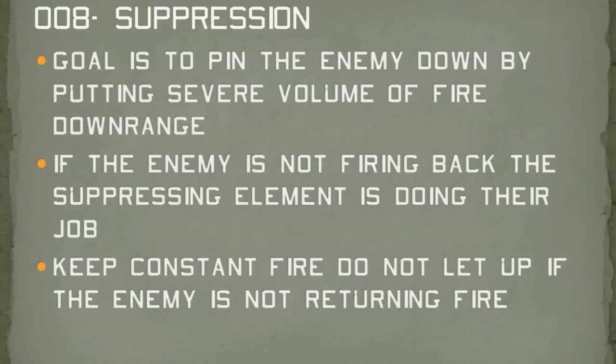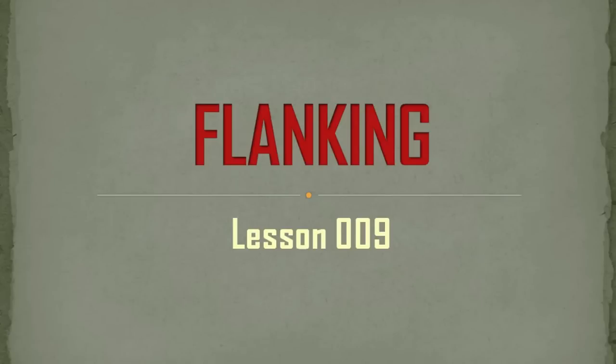If the enemy's not firing back, then the suppressing element is doing their job. If the enemy has bunkered down, they can't repulse an attack effectively, and you can pick them off. You want to keep up a constant fire all the time. Even if they're not firing back at you, keep constant fire.